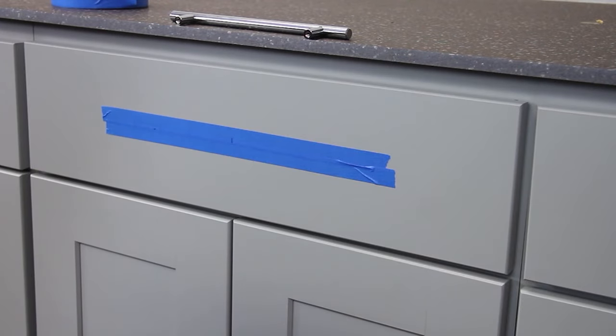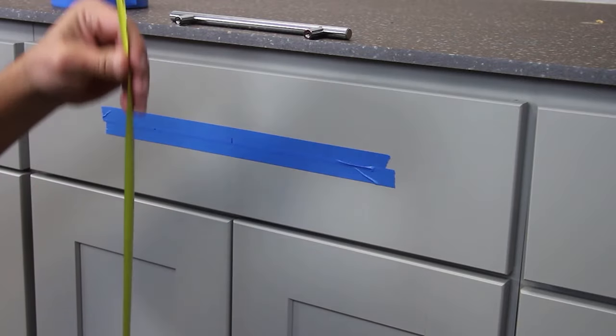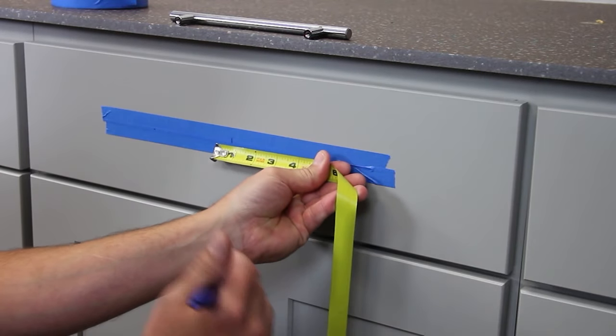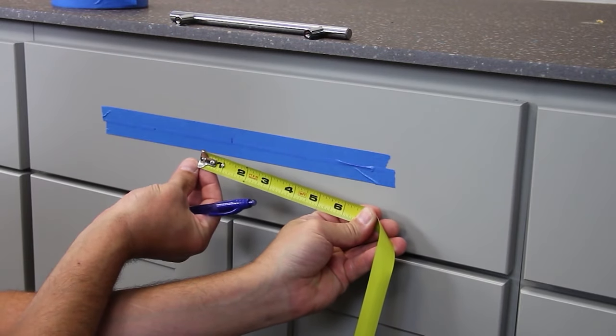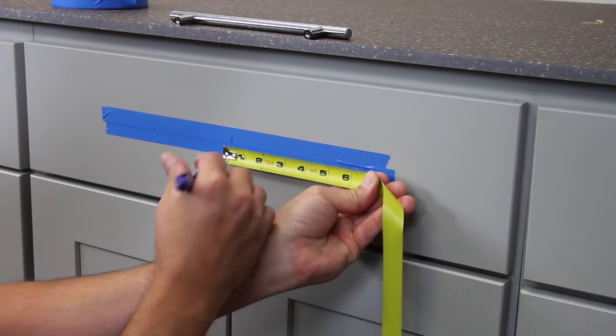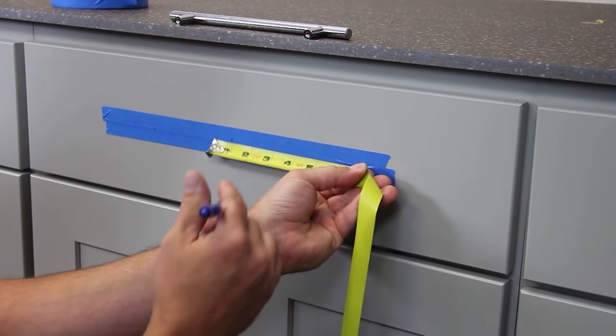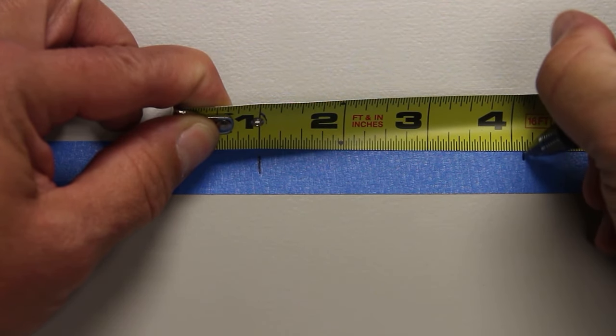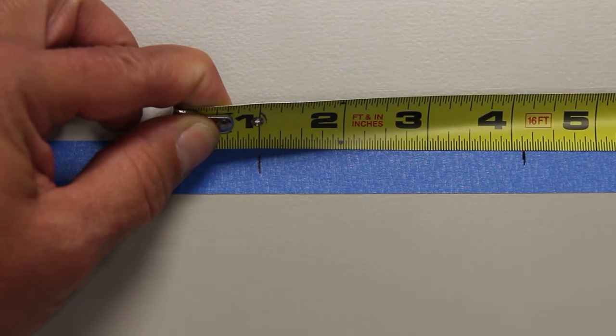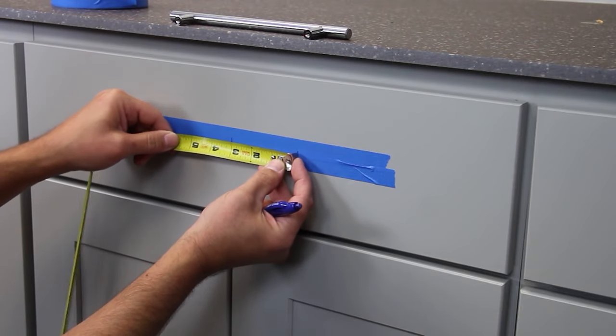Now what I like to do personally is burning an inch. What happens when you burn an inch is you use the number one on your tape measure instead of this part which is kind of going back and forth and it could throw you off. What I will do is hold it like that where I start at the one and then I go to four and an eighth which is the same thing as three and an eighth because I'm burning that inch. So it's really like deducting one inch. So now if I go from the tip of this to here I see it's exactly three and one eighth.